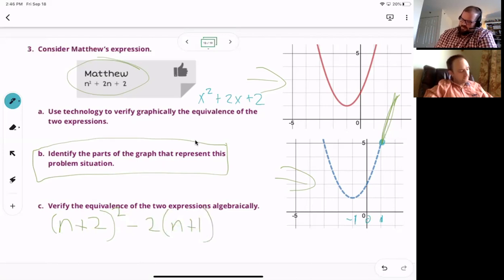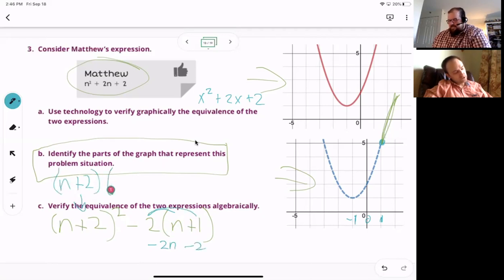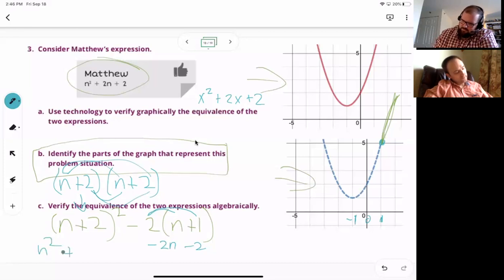Now we got to do some algebra. I'll do the stuff on the right if you want to do the stuff on the left. All right, so the stuff on the left, be really careful. I would rewrite that. I'm going to write it above because we don't have that much room with n plus 2 and n plus 2. The reason I'm going to do that is because then we have to double distribute, as Mr. Carlson said. So n times n is n squared. n times 2 is 2n. 2 times n is 2n. And 2 times 2 is 7. Just kidding, it's 4.